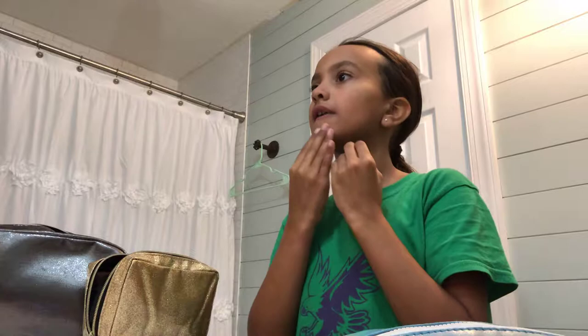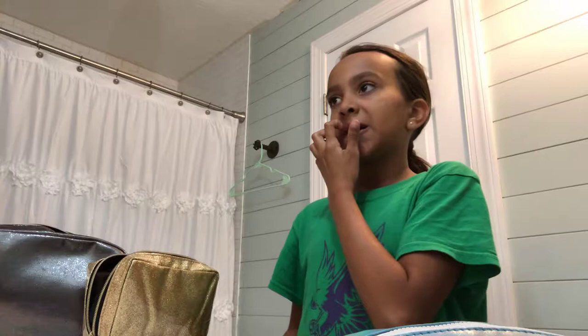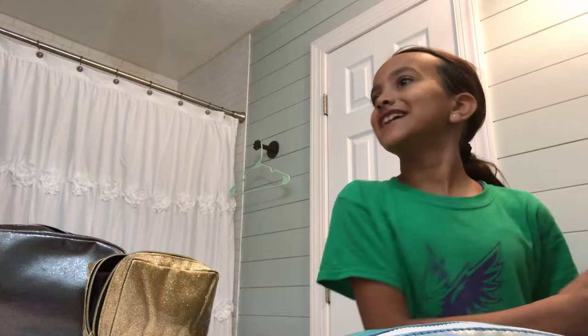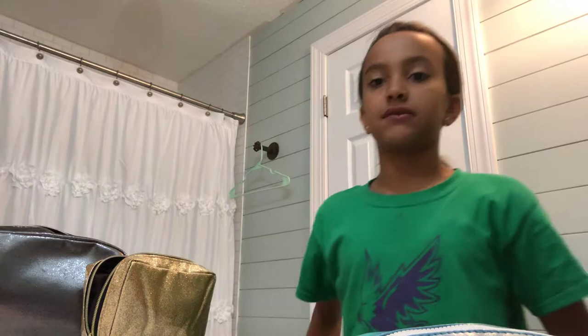Pore eraser is for making your skin soft, first of all. And third of all, everybody has these little holes in your face, and those are your pores, and it'll make your pores not even be visible anymore.